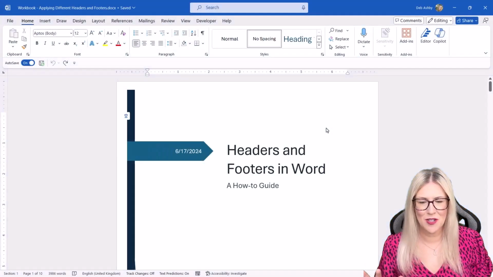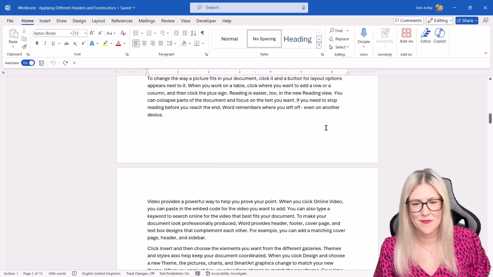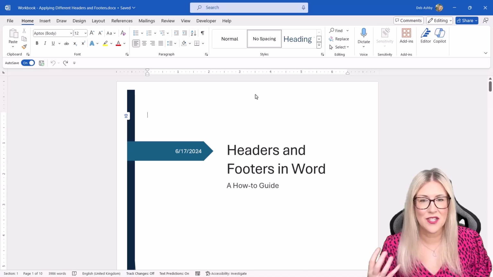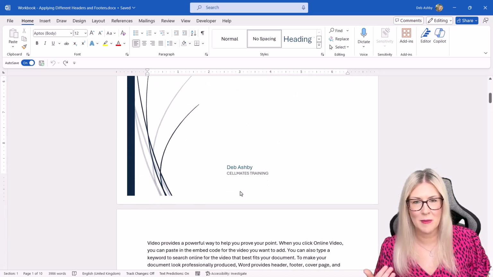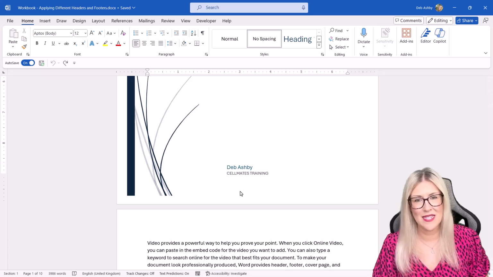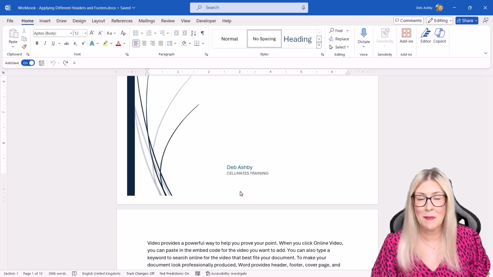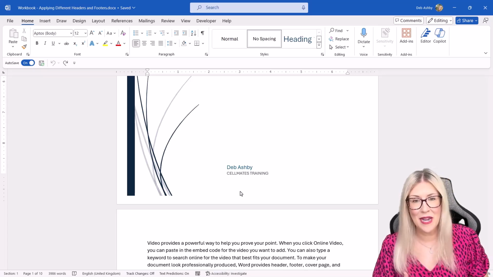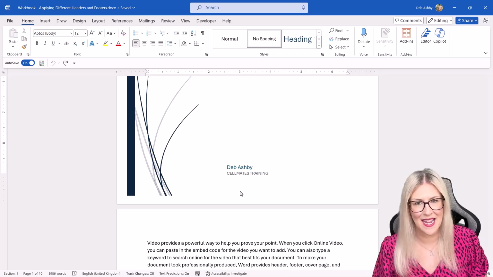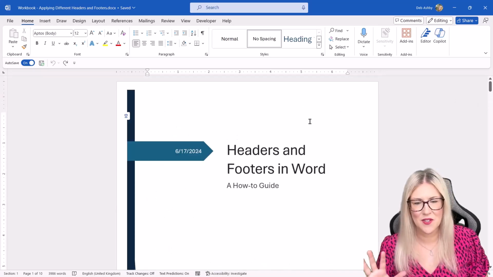Now, in this document on the screen, I currently don't have any headers or footers. And if you're confused about what a header and a footer is, it's basically information that we add into the top or the bottom of the document that gives the document structure, makes it easier to navigate, or provides information to whoever is looking at this document. So it might be things like the page number, or maybe the file name, or the date, or the author name. There's so many different things we can add in to headers and footers. So let's go in and let's add a header and a footer to this first page.